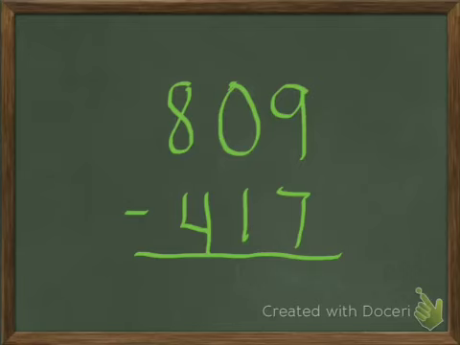We're back again. Hopefully you had no problem solving this problem. 809 minus 417. Did you check to see that you had the larger number on top when you started your subtraction problem? Good, you did. Now, I'm going to look at my ones place and I'm going to ask myself, do I have the larger number on the top? And the good thing is, I do have the larger number on the top, so it isn't necessary to regroup. Now, I'm ready to subtract. 9 minus 7 is 2.